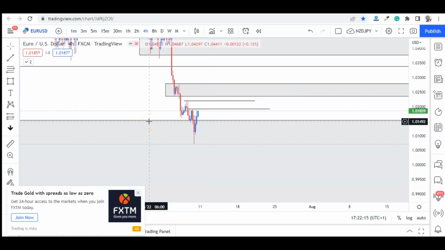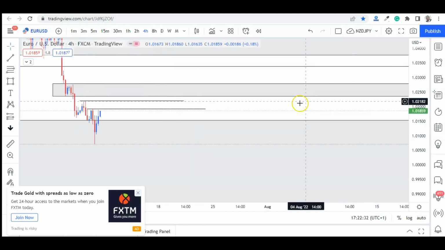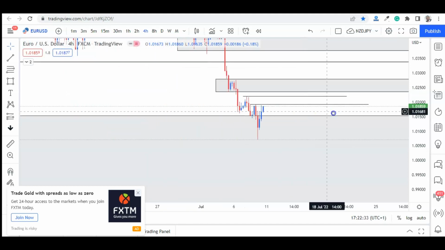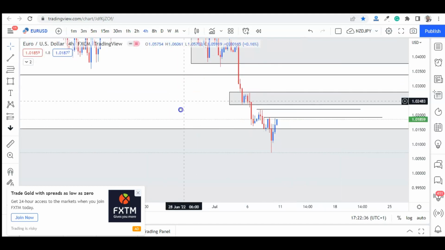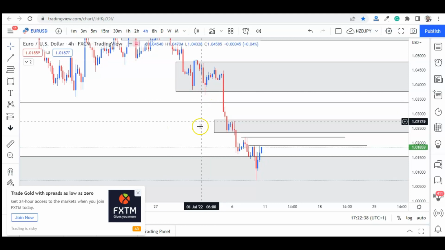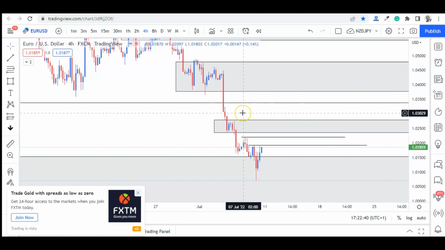Now you can see how I'm moving from the higher time frame to the lower time frame just by identifying my supply and demand zones and also knowing my areas of structure and the current trading range. These are things you need to be doing in order to know exactly where you expect price to be heading to. When you do this and you have a set of rules, you eliminate confusion.